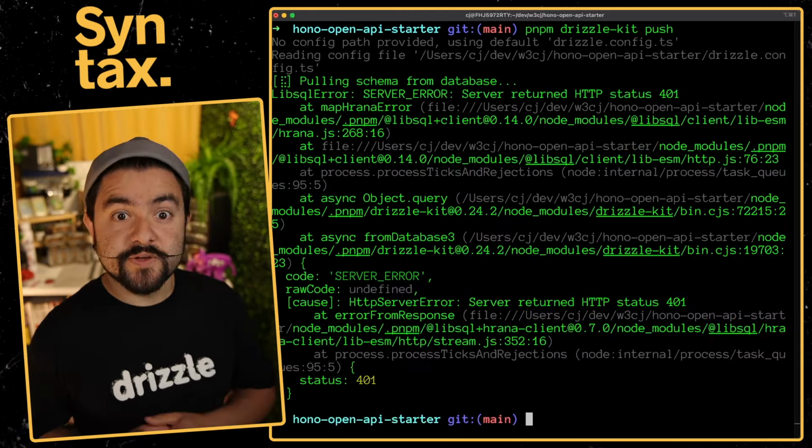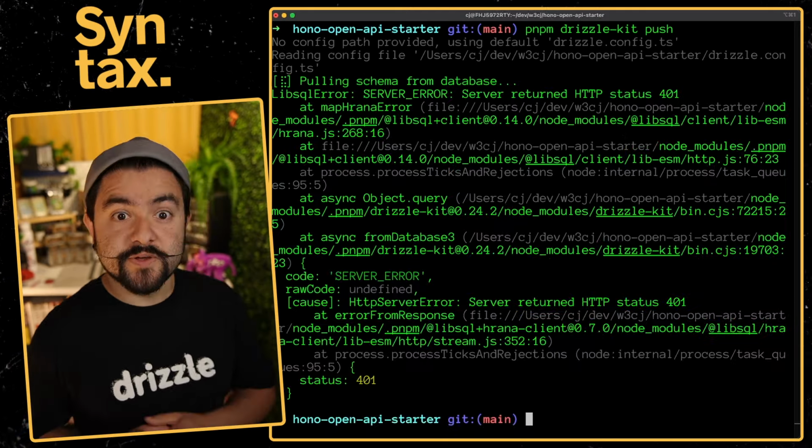If you already have your own Hono app, you can connect Git and then point it to a repo. In this case, I'm just going to deploy the starter template. So I'm going to throw the link in here and then connect it up. Now we can give it a name, create a project if you'd like to, and then choose all of our settings. So we are using node.js. We're on the main branch. You can choose your region based on where you are in the world. And then all of the other settings we can leave exactly the same.